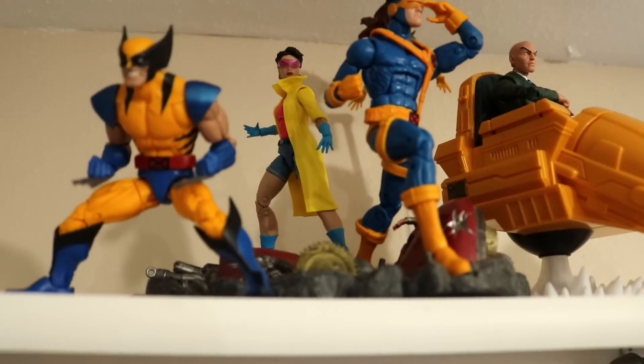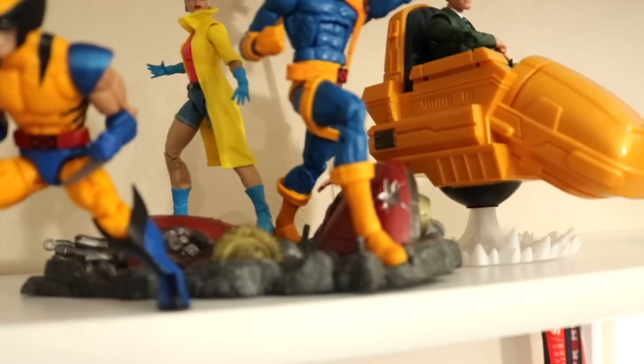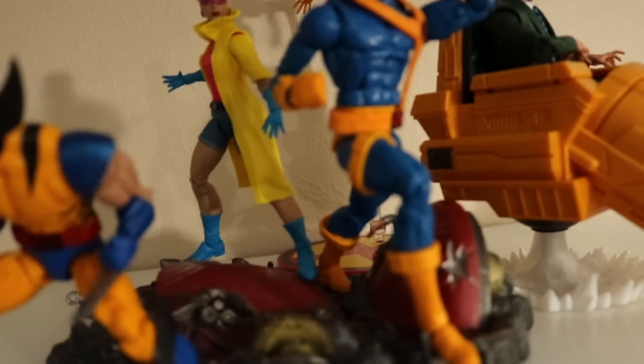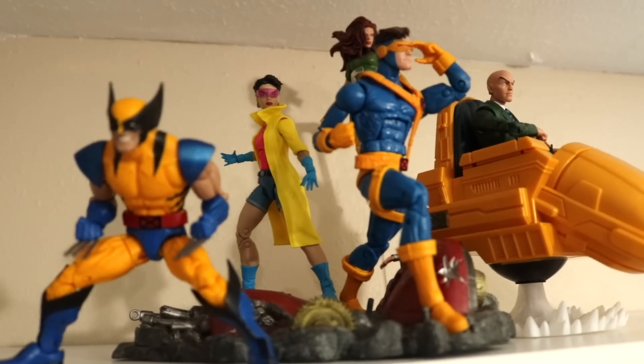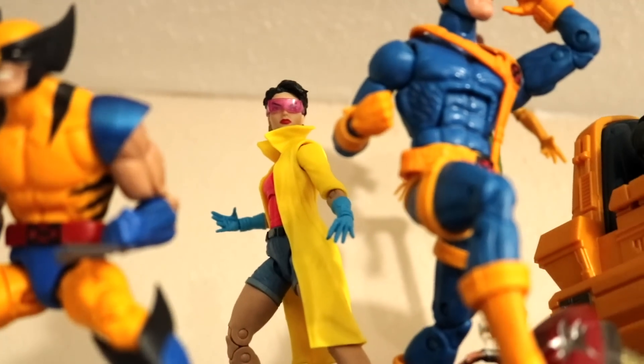While I was trying to put Colossus there, I realized it's gonna get in the way of this stand right here. So I wanted to put a smaller figure and I put in Jubilee, and I think she looks pretty good. I don't know how I got her to stand on that but she's pretty balanced. So yeah, I'm gonna leave it there. And then I think I'm gonna put Colossus behind her a little bit. Overall I think she looks pretty good — I wish Hasbro threw in some effects with her.